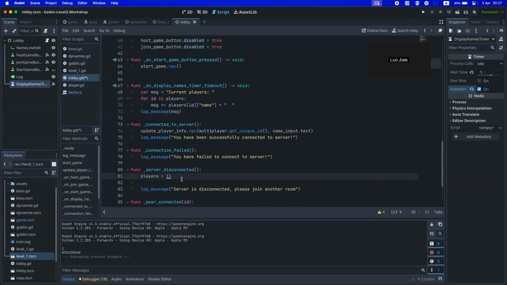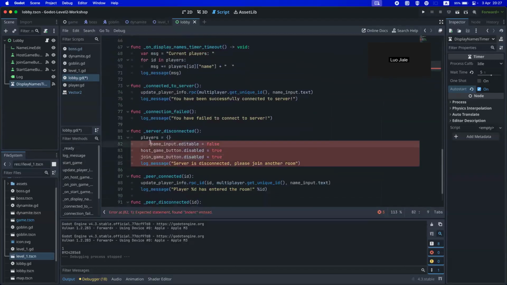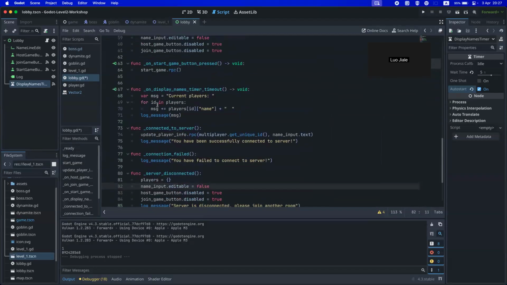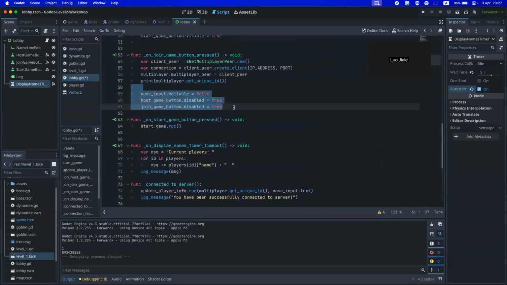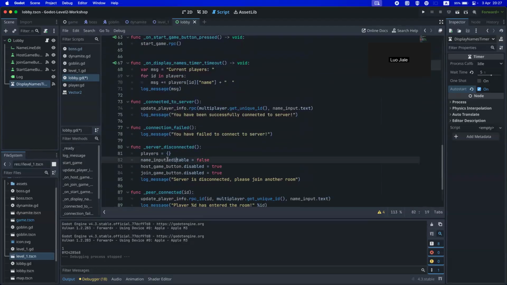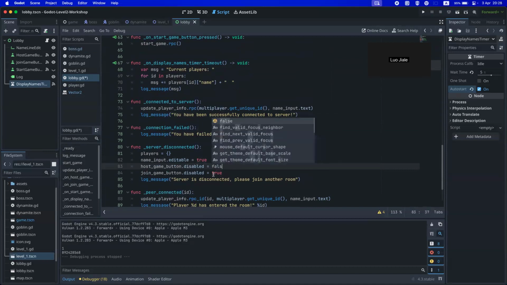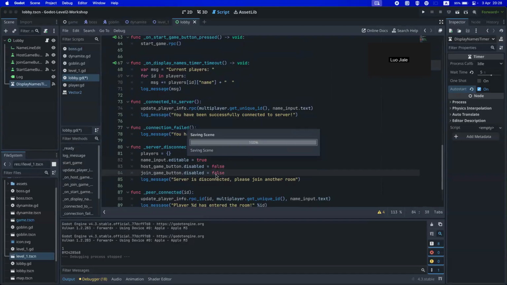I copied from the on join game button pressed. So let's enable the editable property of name input, enable the host game, and enable the join game. Equals false, equals false.